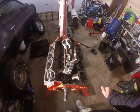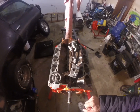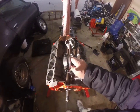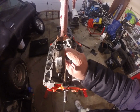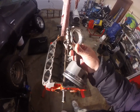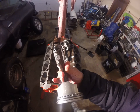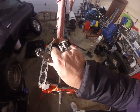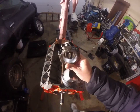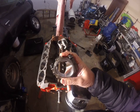Another thing you need to know is when you take a motor apart, you're supposed to number the rods as they come out. I believe this one has a five stamped on it. Usually I mark them on the side, but this one has numbers already — I think those numbers indicate the material the rod is made out of. It's an aftermarket rod, either a Scat or an Eagle.